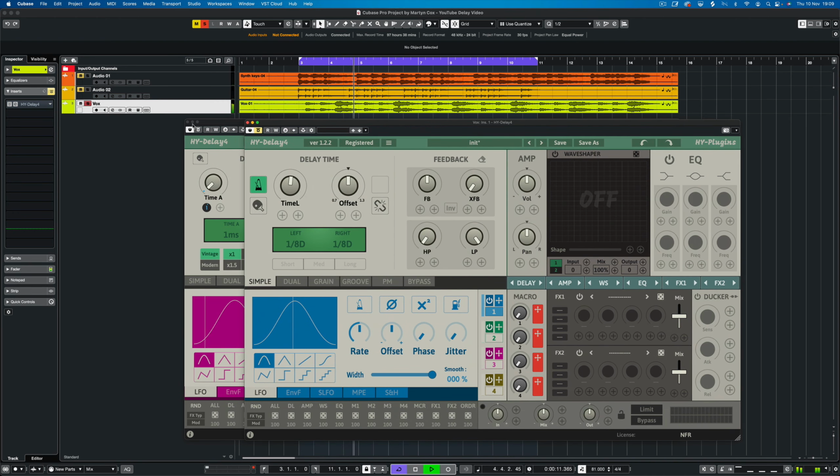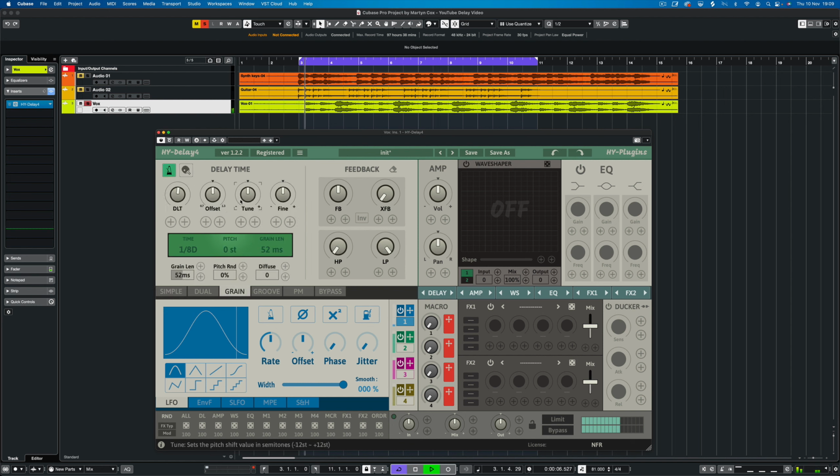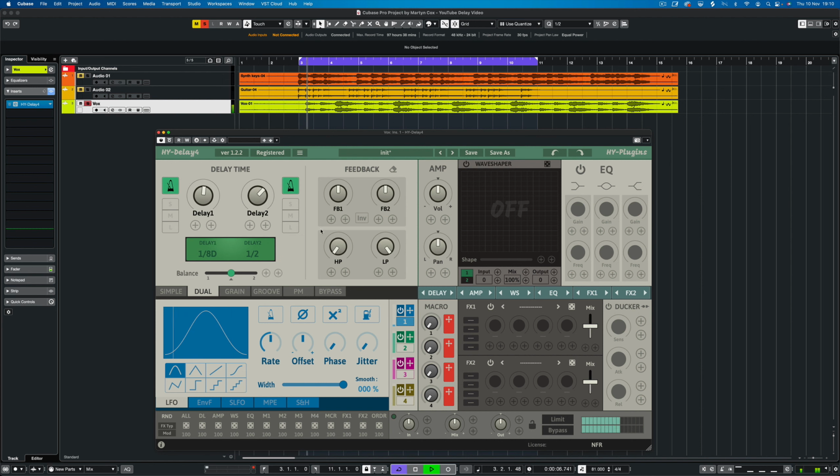So we've done the delay on the guitar line, we've done delay on the synth line. Let's just hit it up on the vocal now. And I think there's this cool technique on the grain delay, and I don't think I'm going to use it in situ, but just to give you a feel. Kind of that semitone tune function where you can drop it down octaves, or just a few semitones. Really cool.